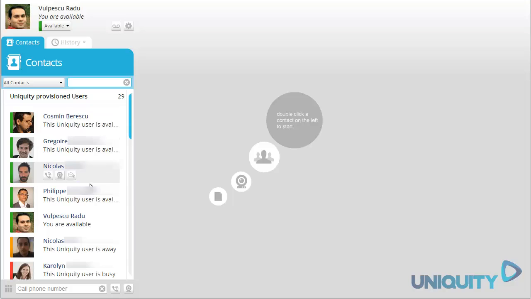Over here, we have the main window, containing the contact list and their current presence. More tabs can be opened to display additional content, like the visual voicemail or the user's communication history. But more on that later on. At the top, we can change our presence information or avatar.